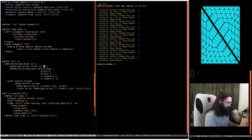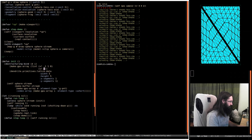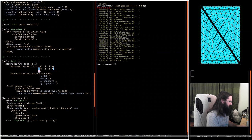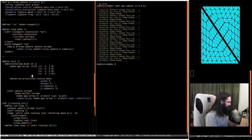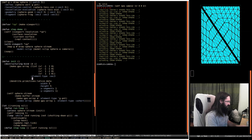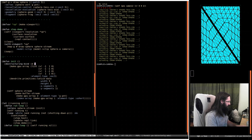So we're going to go from, what is it, -1, 1, 0 to -1, -1, 0, I think that's probably correct, to 1, -1, 0, to 1, 1, 0. Yeah, that should be something vaguely sensible. Then the element types are vector 3. Well, there's nothing else we need to do there. We're not going to have an index array, so we can just make this a let.